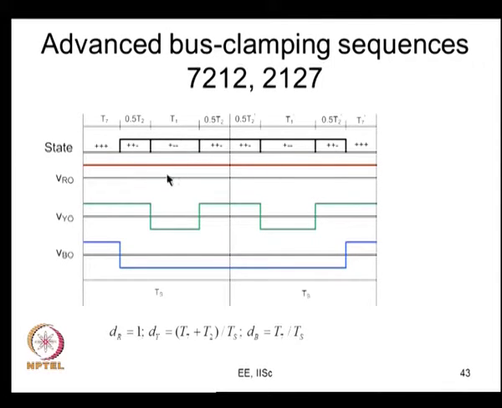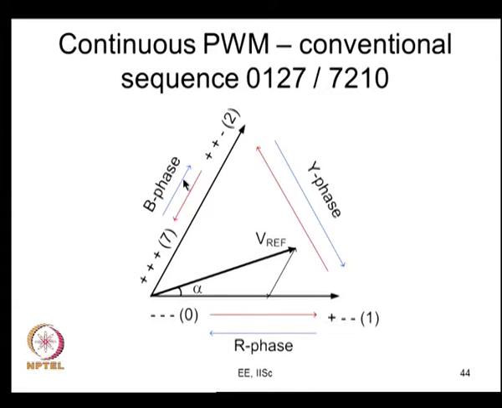For example, if R phase is close to its peak current, whereas Y phase current is close to its current 0, then this is advantageous. If Y phase current is greater than R phase current, this may be a disadvantage. Now, this is the same thing where I have shown the sequences like this.